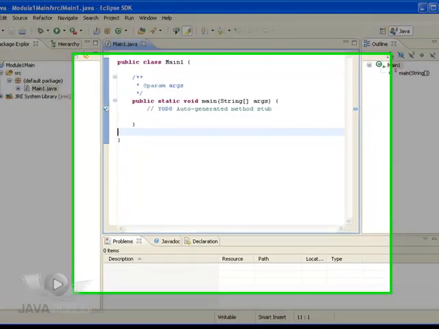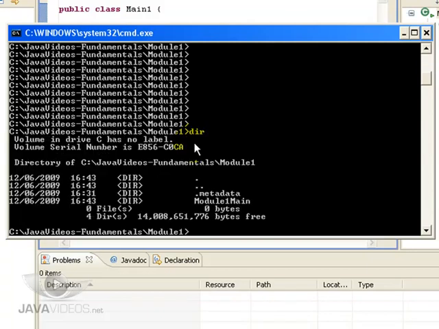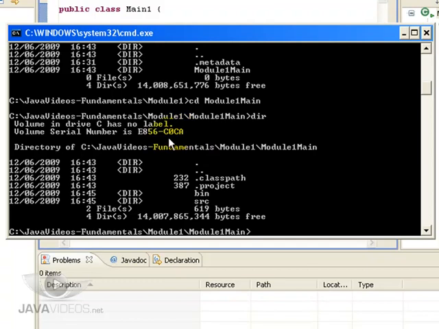We can also run this through on the command line. So if you remember, we created a directory javavideos/fundamentals/module1 as our workspace. We look in here, we created module1 as a project. So within here we have a bin directory and a source directory.